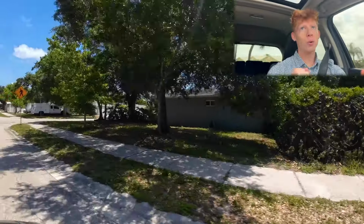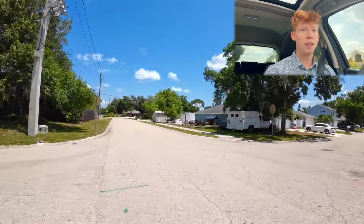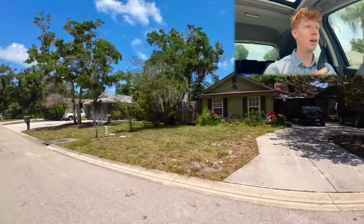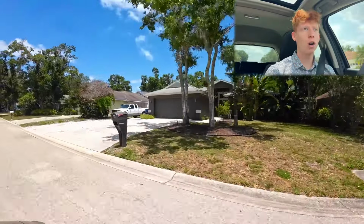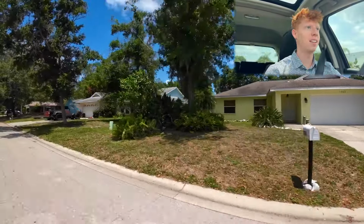Now, Lake Sarasota holds a near and dear spot to my heart. My childhood best friend grew up in Lake Sarasota, which essentially meant I was there every other weekend, playing games like Manhunt or playing in the backyards or just running around the neighborhood. It was always a great time spending my weekends in Lake Sarasota.